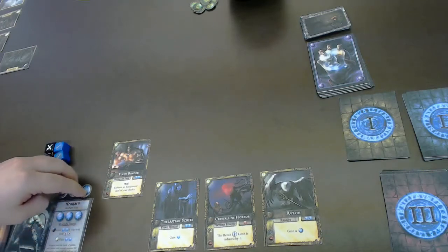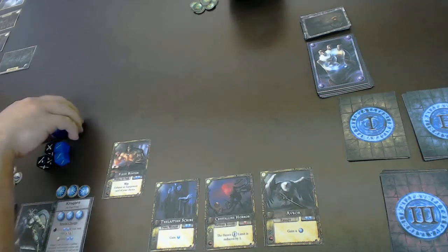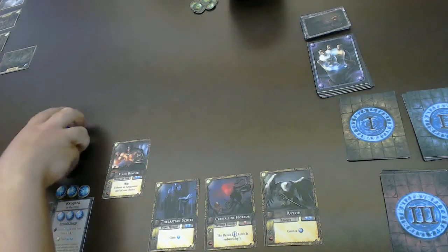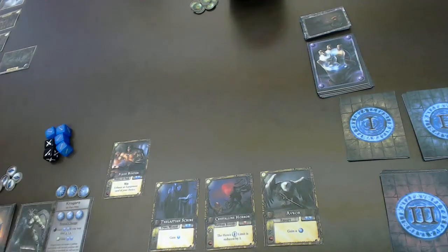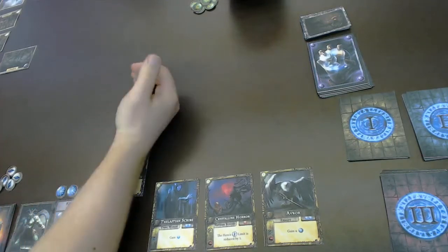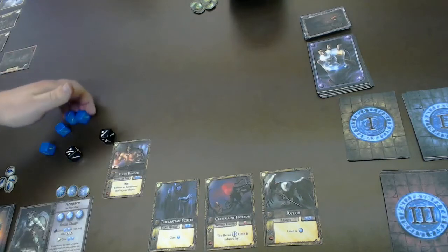swinging hard. I'm going to use Krogarn's ultimate ability, and since it's in the shadow track, I gain 2 blue dice, and I deal 2 damage to Merace. She's not good at this. Oh, she's very good at taking damage, actually. Okay, so there is my starting roll, or dice, and I will roll them. Oh, that's terrible. Lots of blanks. 3 blanks.